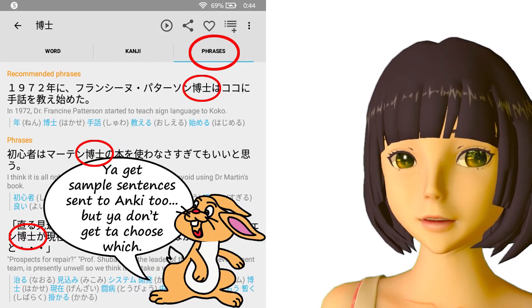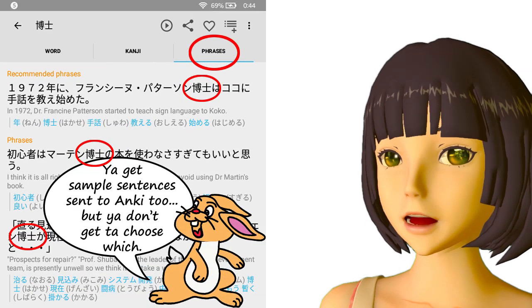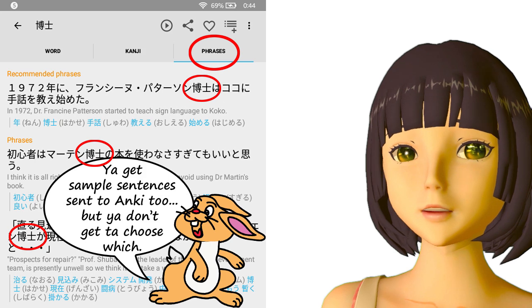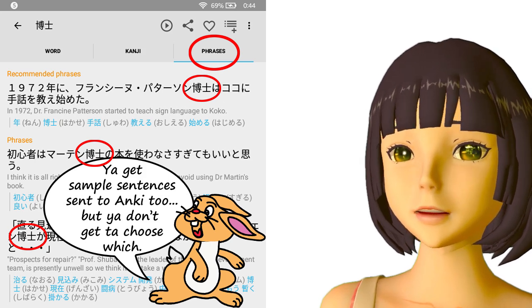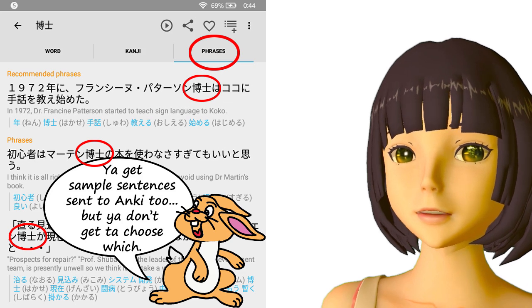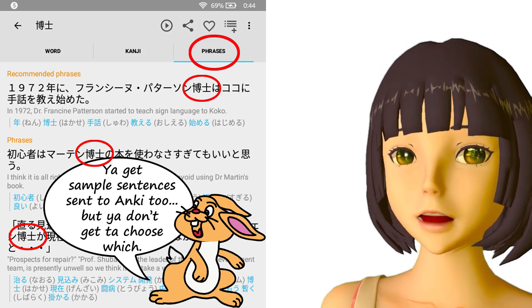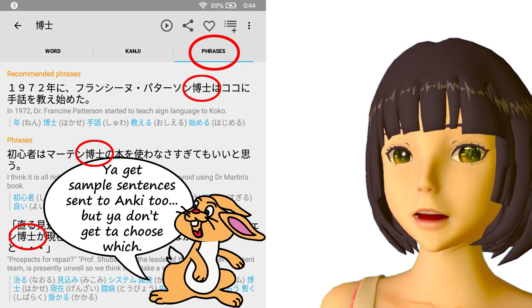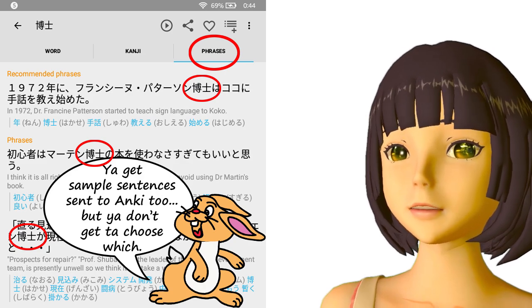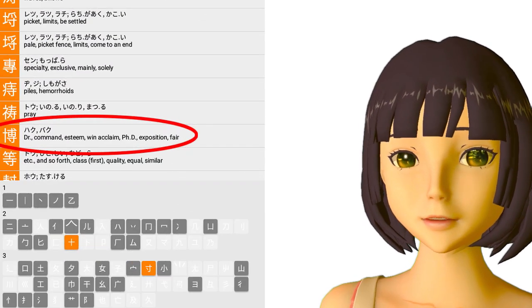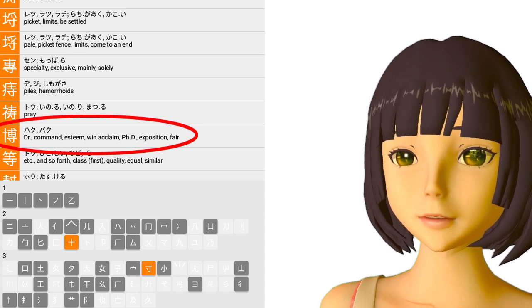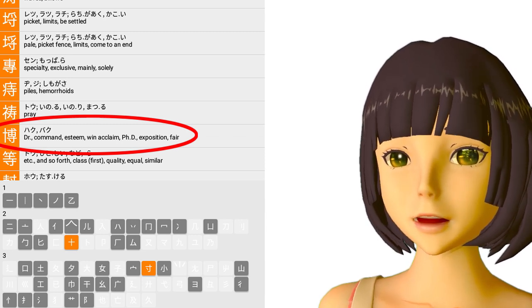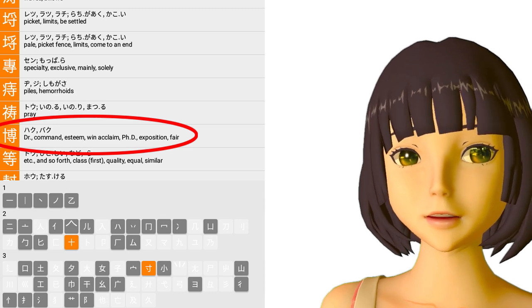Tango Bottle also has sample sentences for many of the words, and it will send a sample sentence to your Anki card as well. Unfortunately, you can't select which sample sentence it sends. It'll just send the first one on its list. Sometimes they're useful, sometimes they're not so useful, so that's a bit of a lottery, but at least you do have sample sentences that are valuable some of the time. It also has a pretty robust kanji by radicals tool, so if you're reading a physical book, say, and using the dictionary separately, it's pretty easy to look up unknown kanji if you need to do that.